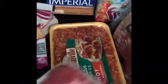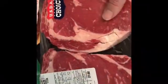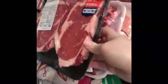I'm going to be using that in one of the meals that I make in the next couple of weeks, as well as some steaks. My husband and I love those. A roast. I'll be making a pot roast this week. And a couple more steaks. I thought their meat actually looked pretty good at the commissary and not bad prices at all.